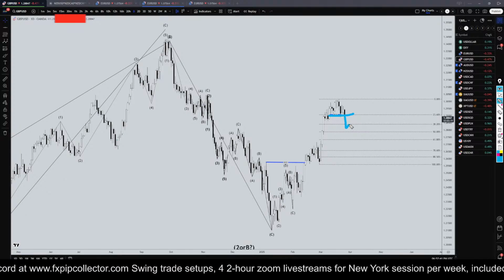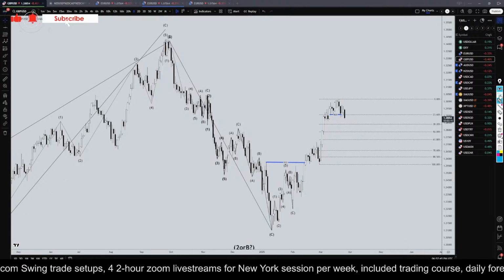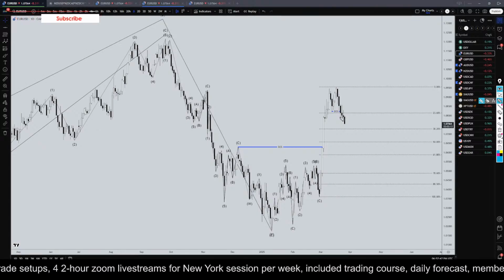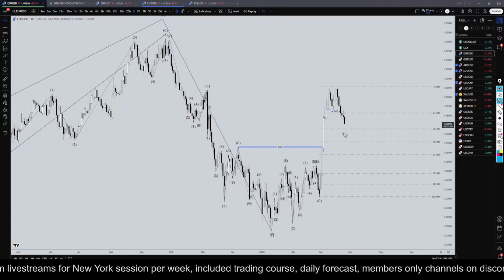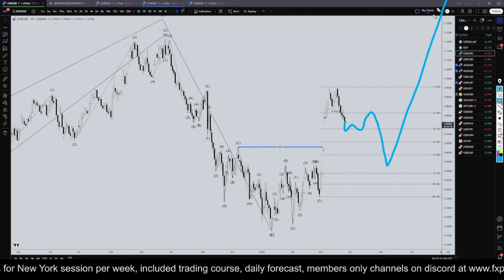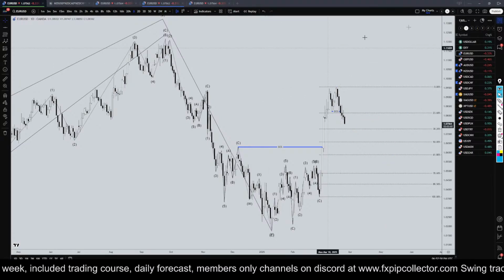So what do I care? If I'm looking for sorts and it does this, that's definitely not going to bother me any. If I'm on the euro dollar looking for sorts and it does this, that's not going to bother me any. Even though I think it's not going to do that, I think it's going to do this. If I'm looking for sorts and it just takes off, well, phew, who cares?